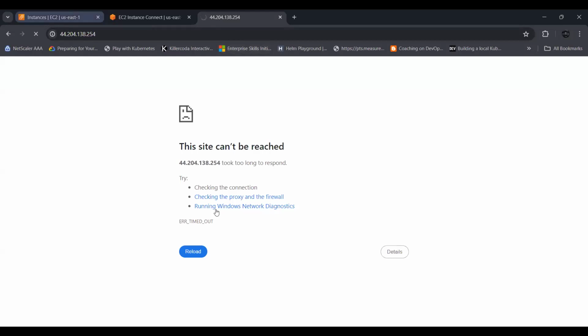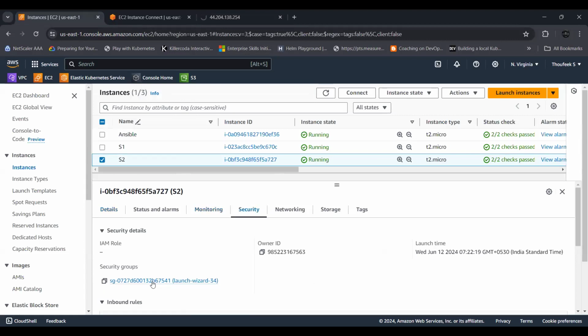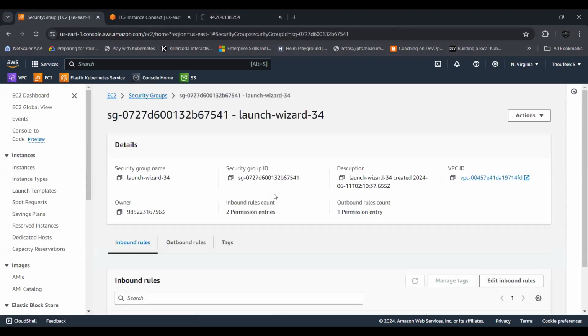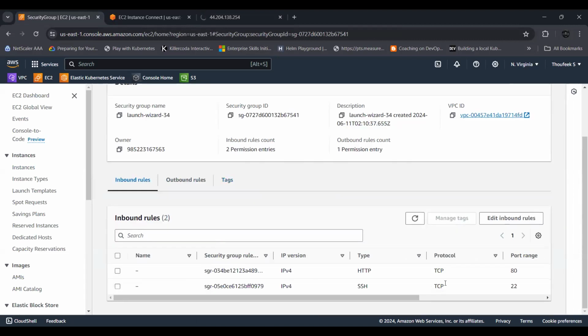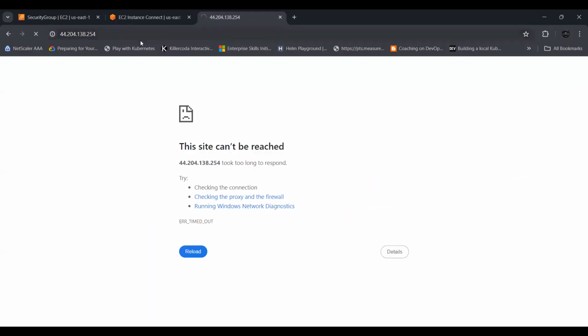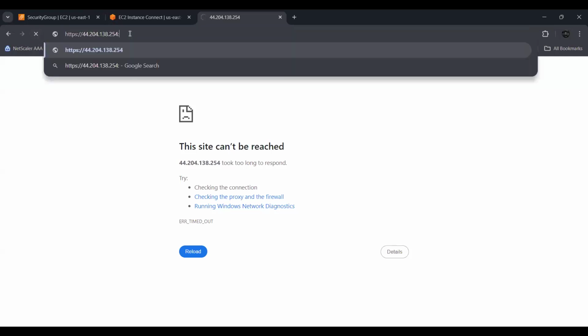We need to add the port before, like HTTP. Actually, Nginx is using the HTTP port, so I'm going to port number 80, which is open there.